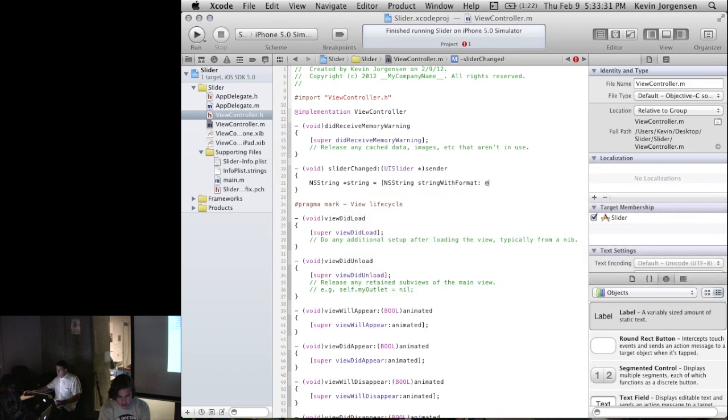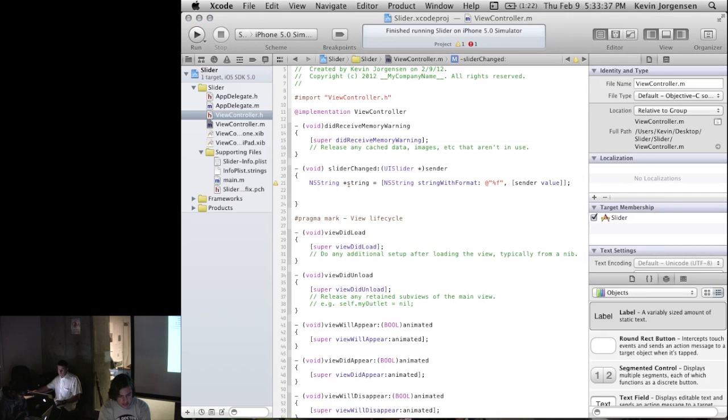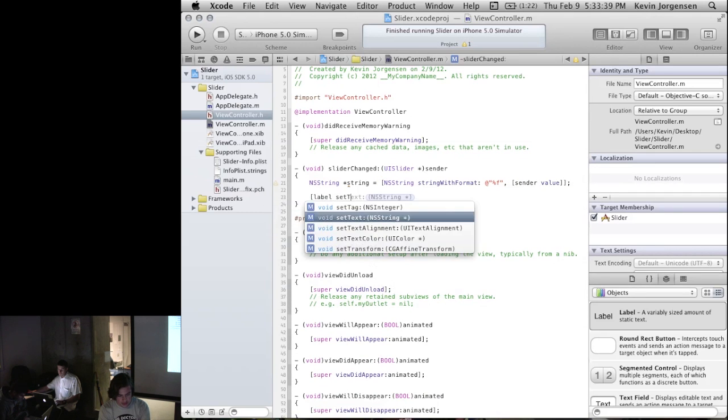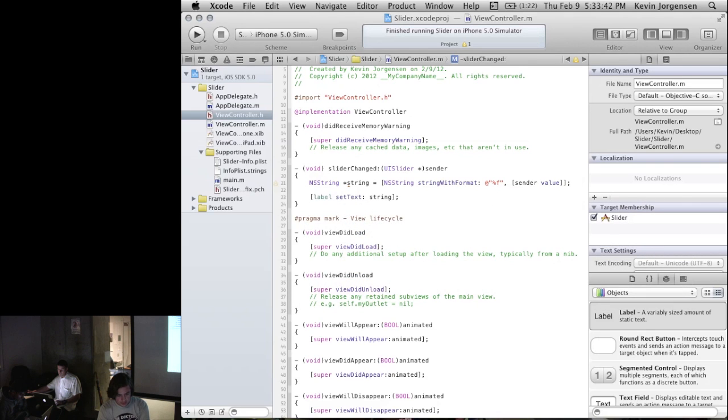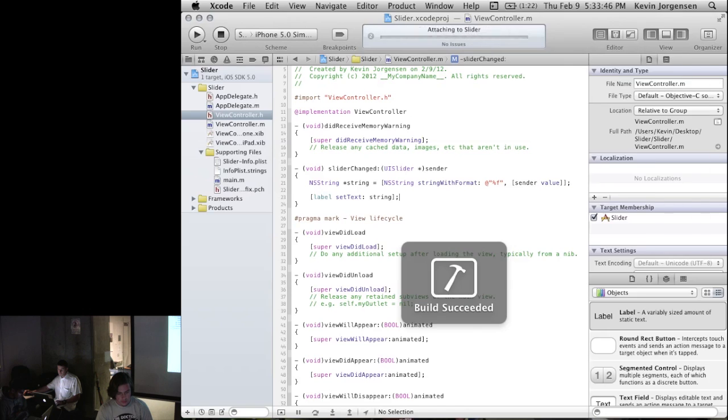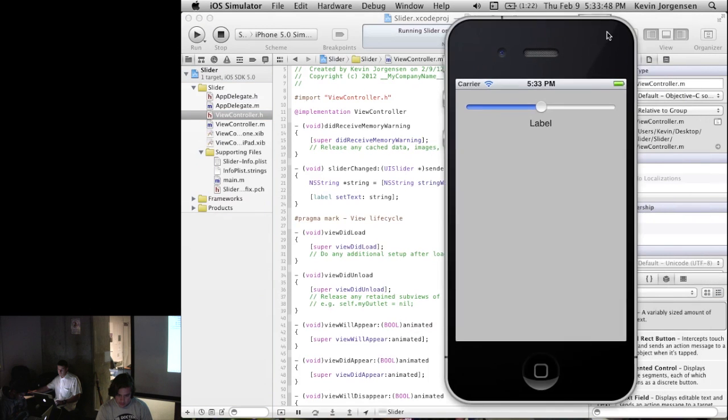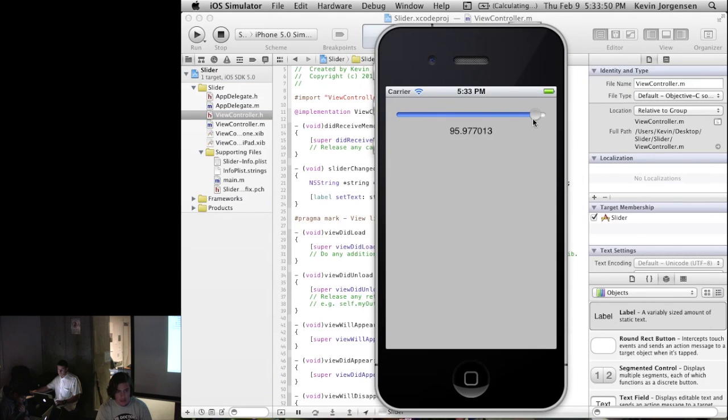String with format %f, sender value. Okay, and then we can say label set text string. There we go. There's our first iOS app.